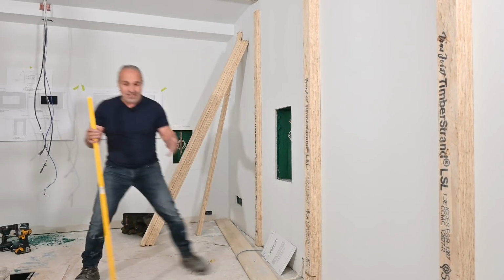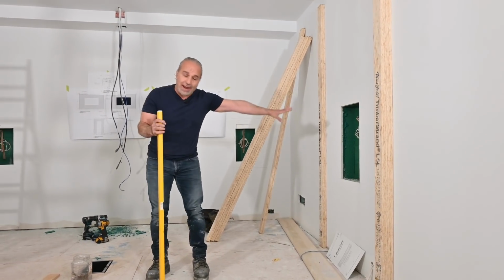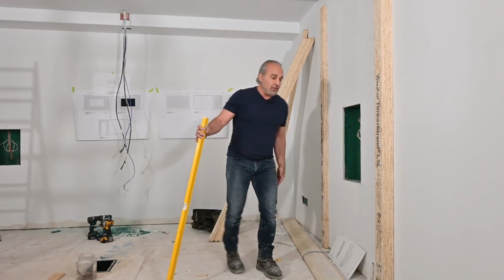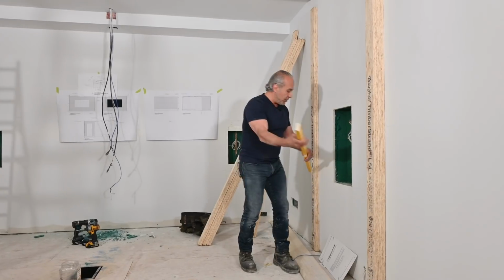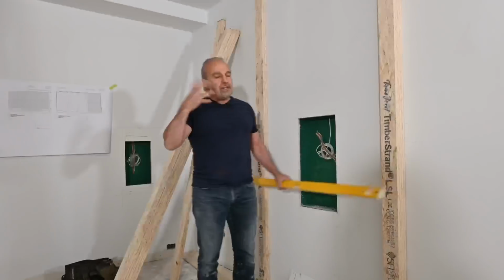So I've positioned the speakers where I know I would want them. So for instance, if we're sitting here, they are at ear level right there, and those are the side surrounds, and they're at the perfect level. They're gonna be in this panel of drywall. So when it comes here, those speakers are gonna sit in here, and that cavity is where they're gonna go inside of. So everything's planned really well.